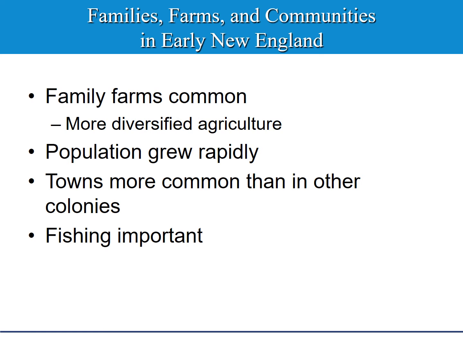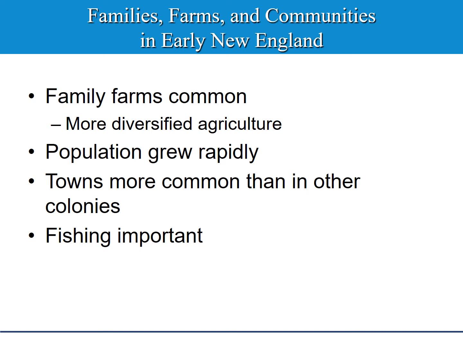As we look at the New England colonies as a whole, we see that they have some very common things among them. There are a lot of family farms in those regions, small family farms though. People are not growing crops to sell, they're growing crops for their own use. And for that reason, you have more diversified agriculture. You're going to have beans and squash and things of that nature that people can eat and grow for their own benefit.